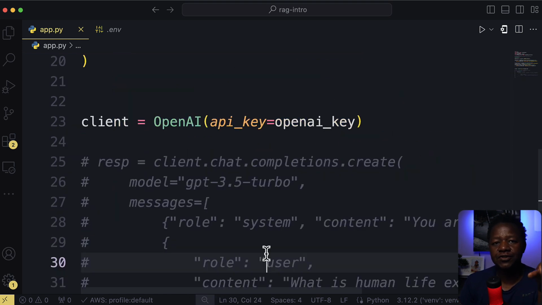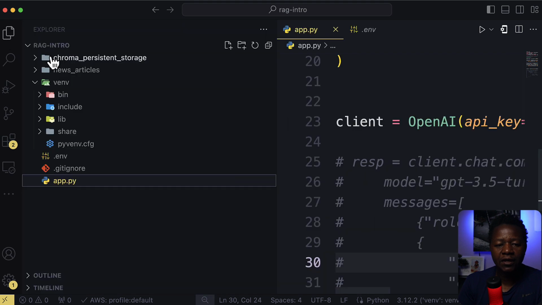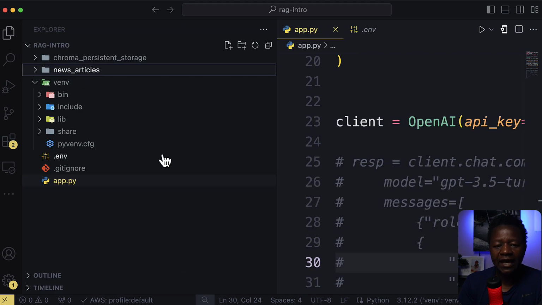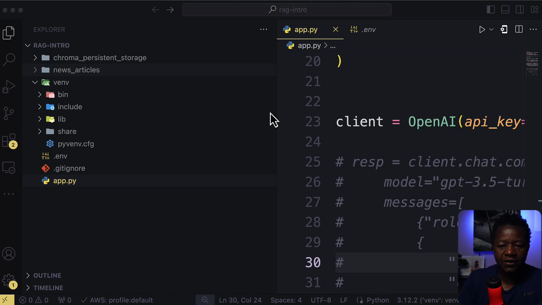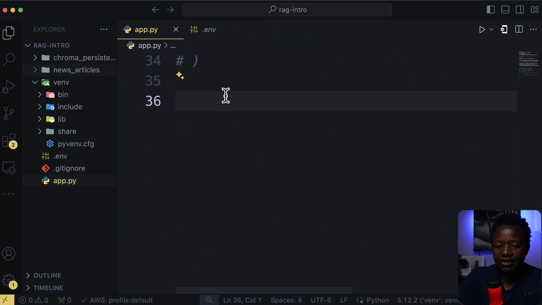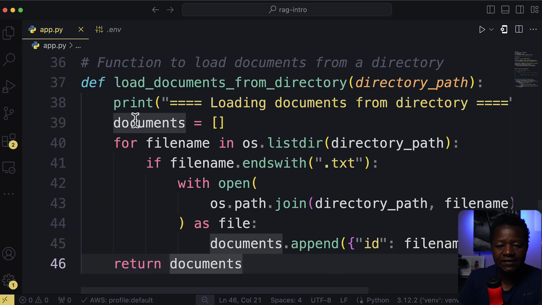Okay, so the first thing we need to do is, of course, to load our documents from our articles. As you can see here, we need to load all of them and then start doing something. So I have all of the code already so that we don't spend too much time, and you'll have access to all this code anyway. It's a function that I created before this.